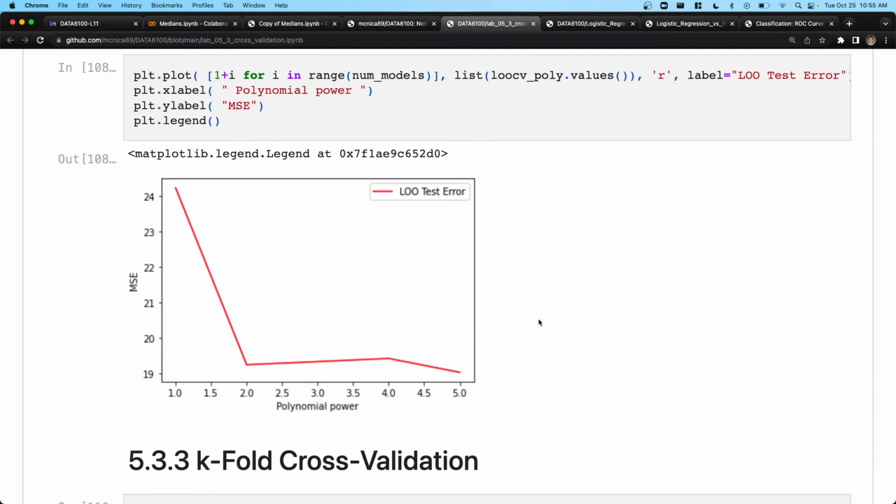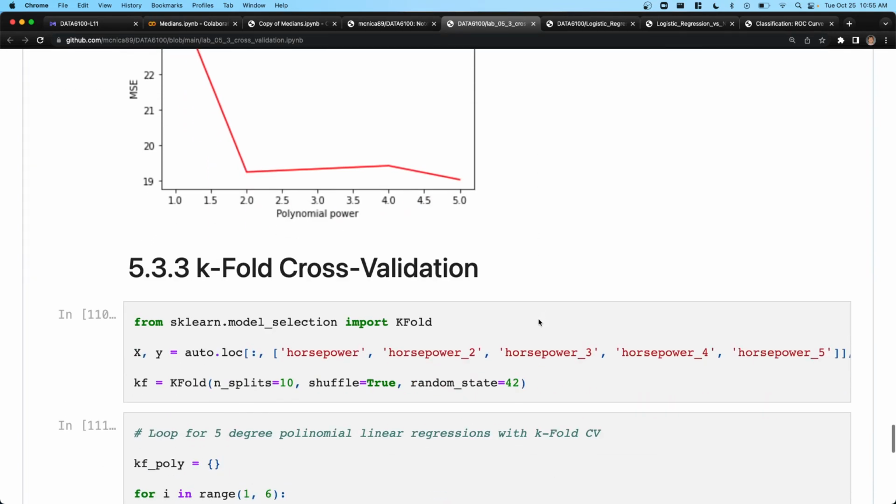Here it is as a plot. You can see that 2 seems to be best, but look, something funny is going on at 5. It seems to think that 5 is better than 2. But if you're going up from 2 to 3 to 4, you might not want to trust that 5. You have to do some interpreting to figure it out. Okay, that's leave one out error implemented in case you ever need to look at that.